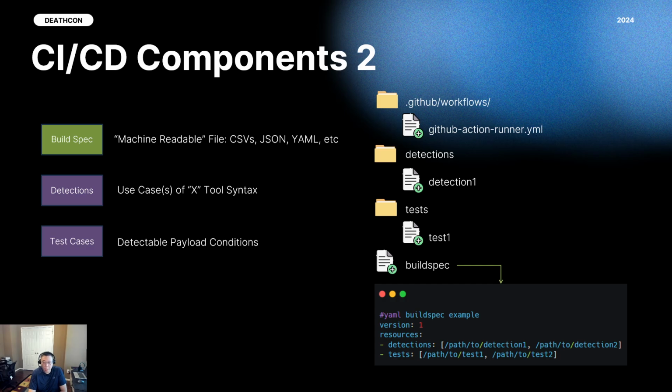And there's other discussions and projects that go in tandem with that. But for the items that we're going to create detections and test cases for, we want to use signatures and other things that have tooling that can actually easily accomplish this natively in CI/CD pipeline land. Last but not least is our test cases, where we're creating detectable payload conditions. So think of it as a way of testing it in an automated format, labeling that test, and that becomes part of your pipeline.